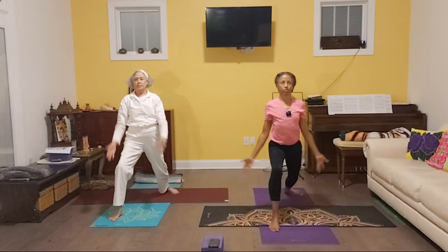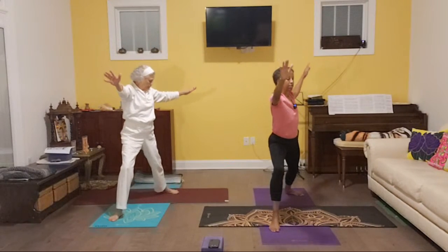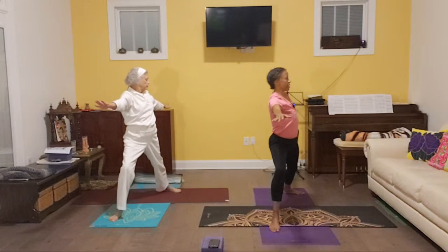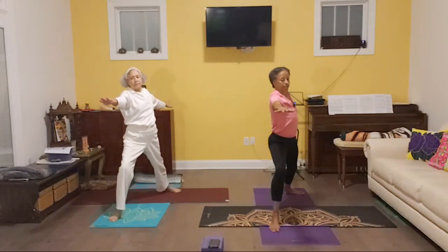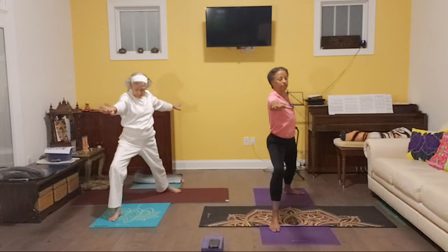And then inhale, make a circle, reach up toward the ceiling. Exhale, as you rotate your torso to the left side, bring your arms parallel to the floor into Warrior Two. Bring your shoulder blades together behind you as you lift your chest and gaze out over your right fingertips. Right knee is bent over right ankle.